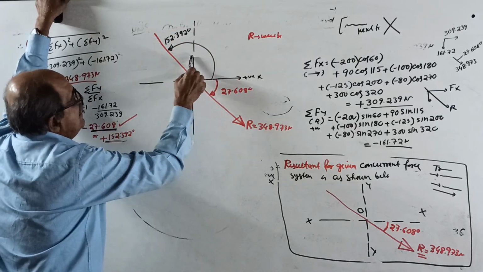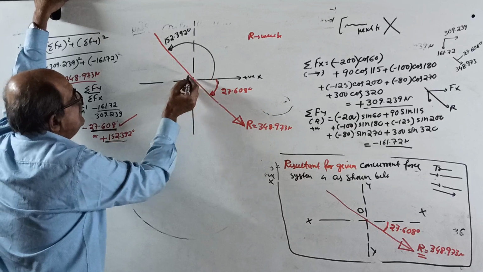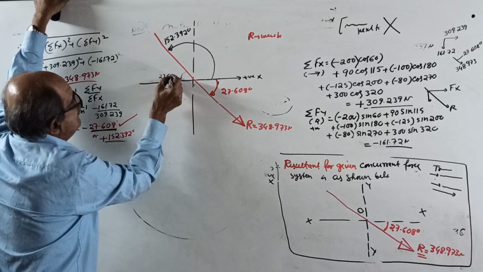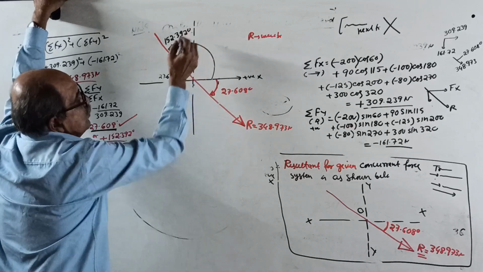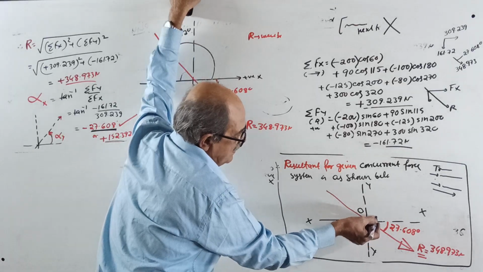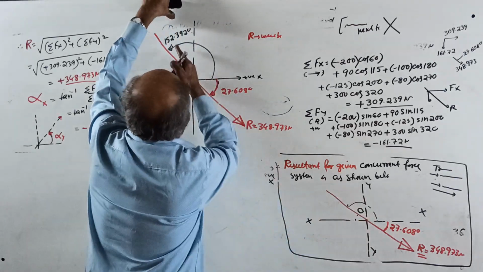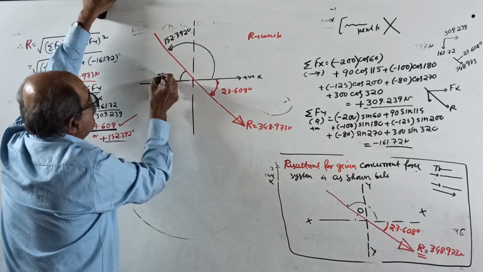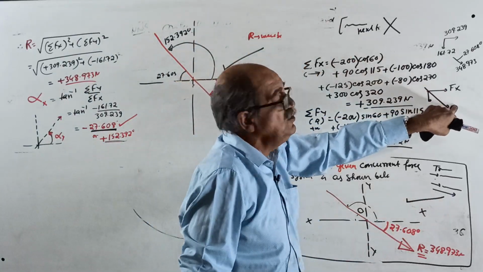If this is 90, you add. If this is 27.608, this also is 27.608, so this angle will be 180 minus this angle. Both are the same thing. In the original answer from last time, if this is 27, this is also 27, so this will be 152.392, or in the other way this angle will be 27.608 degrees. Therefore, what you got is correct, but you have to make this observation.